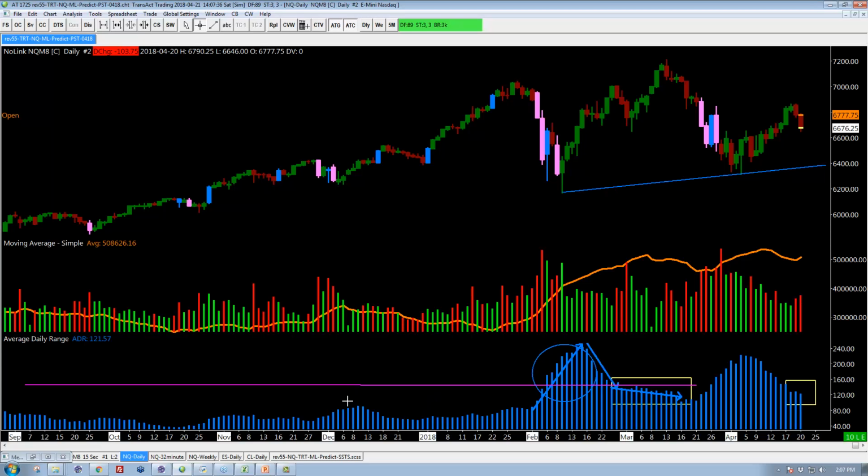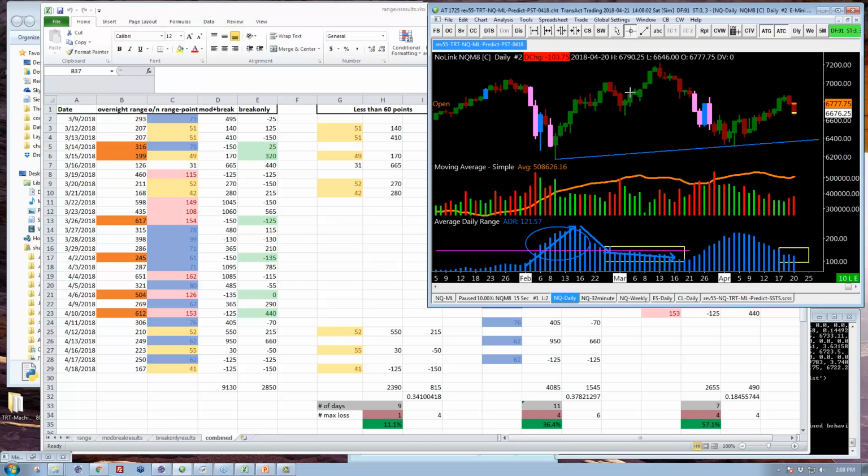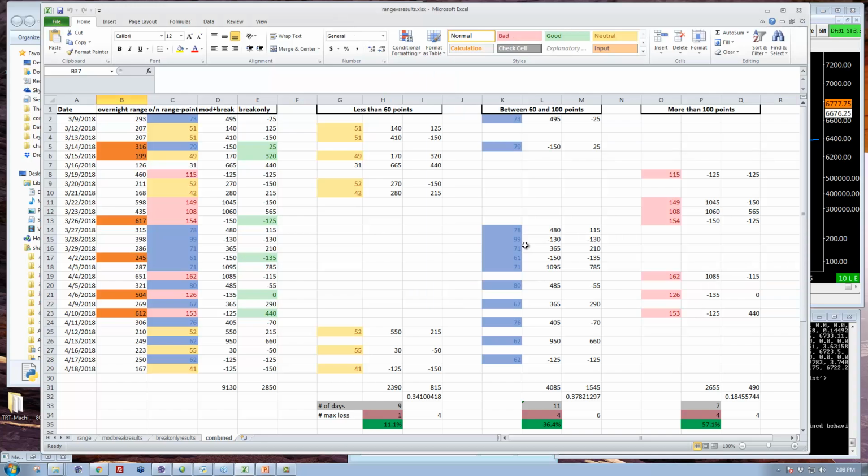All right, and so what I did is I went and looked at replays using new models, and I took a lot of input I got from members who are trading, and some of you are doing quite well actually. And so I got to thinking about that, and I put together an analysis that kind of brings all that information together. So there's a lot of data on this screen. We're going to walk through it slowly so that you can parse it and understand how I came to the conclusions that I came to.